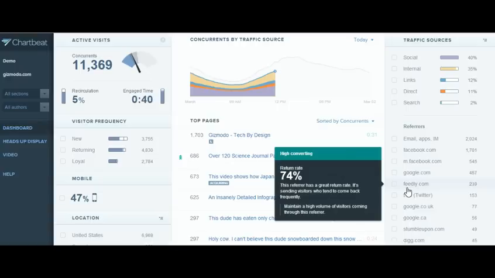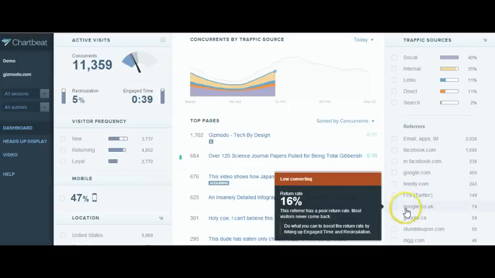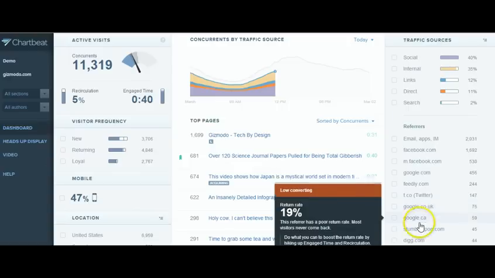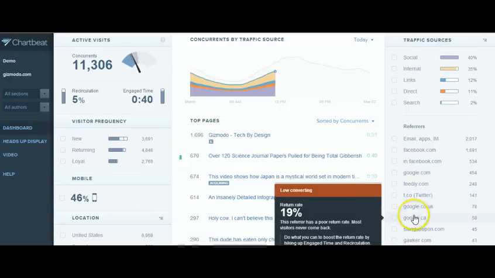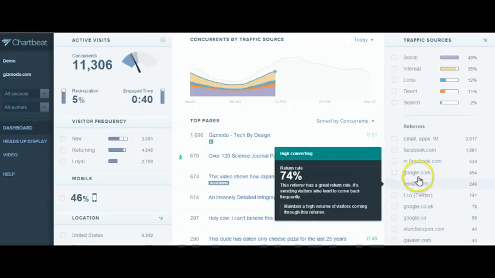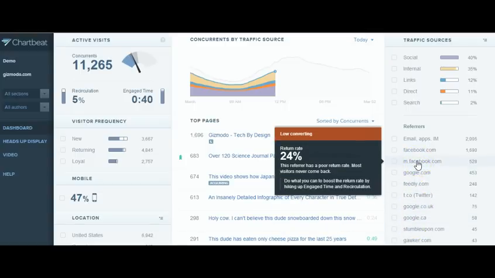So here, Feedly is probably an external site that links directly to Gizmodo, and they're saying, hey, this is a pretty good return rate, whereas maybe in terms of like the Google UK version, it's not really that high. And why this is important to you is if you as an organization have a partnership with some of these external refers and you don't see a good return, well, maybe that's something that you might want to take a look at.